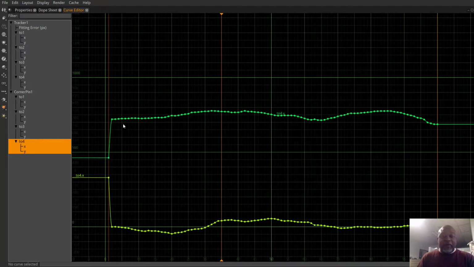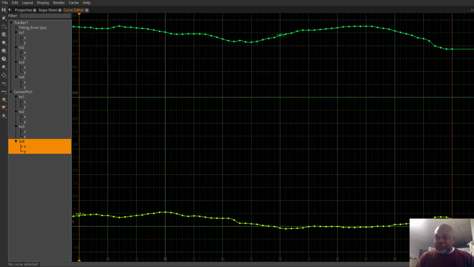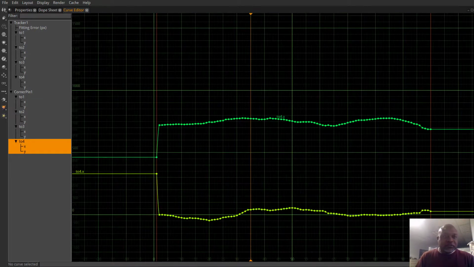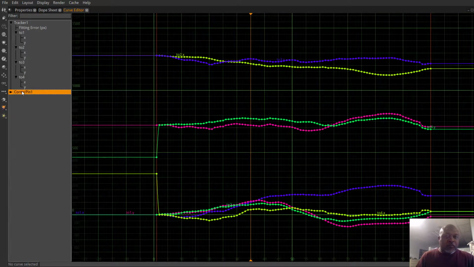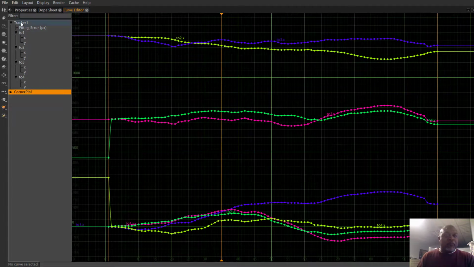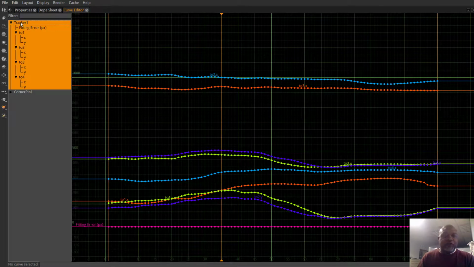Now keep in mind, this right here is not the 4 point. It's just that all the information that we tracked happened to be averaged together with that robustness that was going on there. So you can see a little bit right here. Like I said, these are all basically just trial and error right now. But I want to bring you something here, the original tracker. This is all the information based on the original tracker.